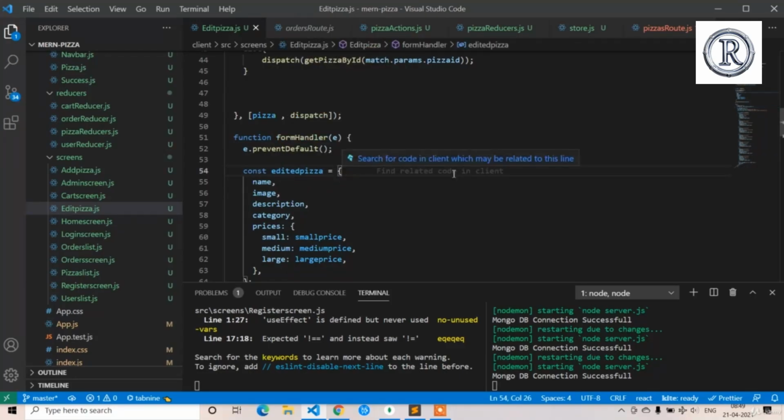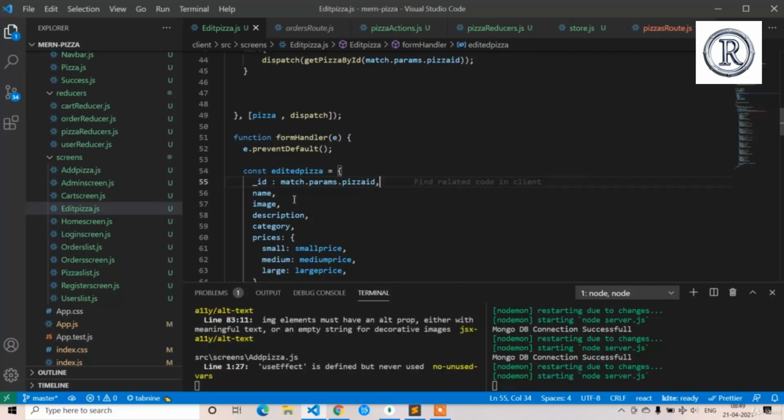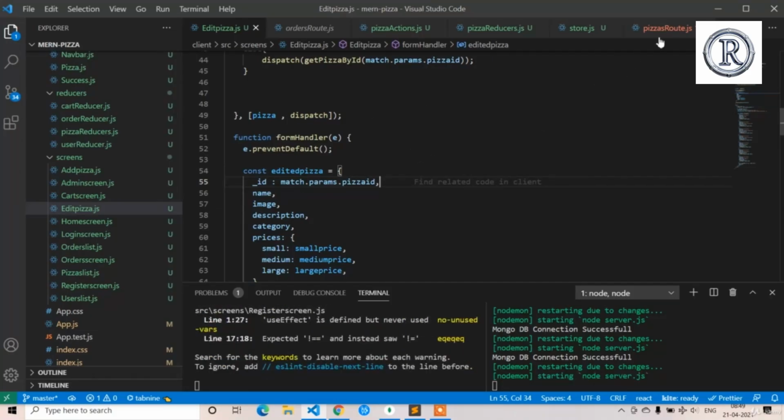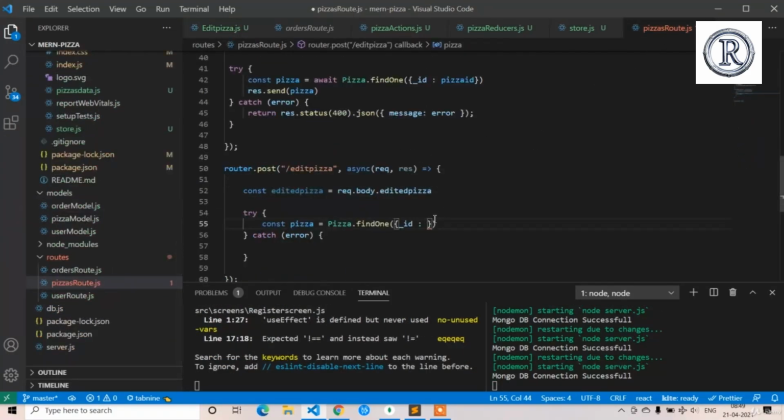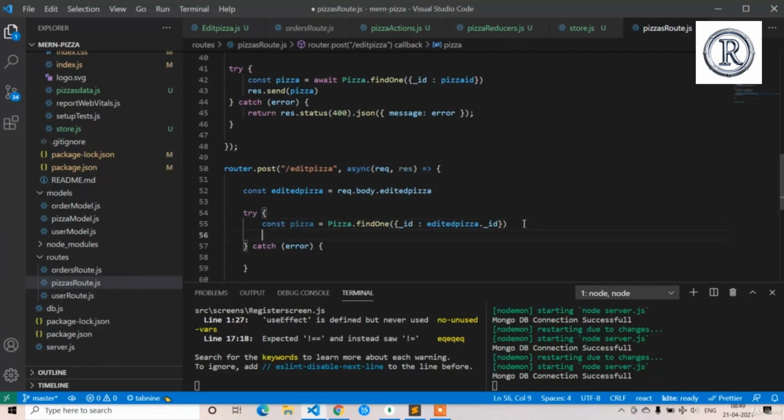So here I am going to write the id property also. Underscore id equal to match dot params dot id, pizza id. Yeah, so now we are having the id also. Now let's get it here. So id is equal to edited pizza dot underscore id, control S.